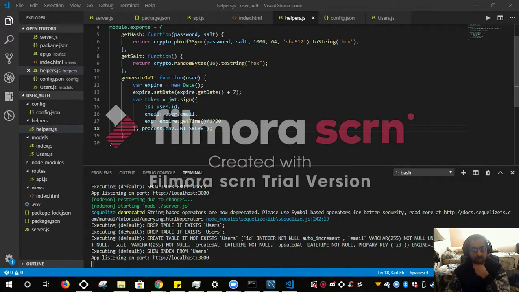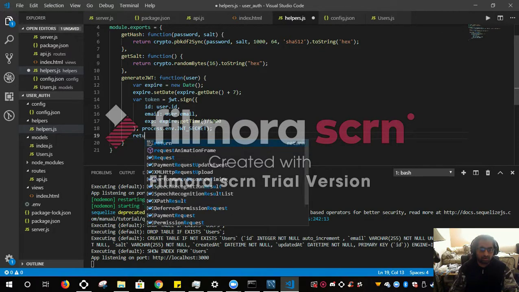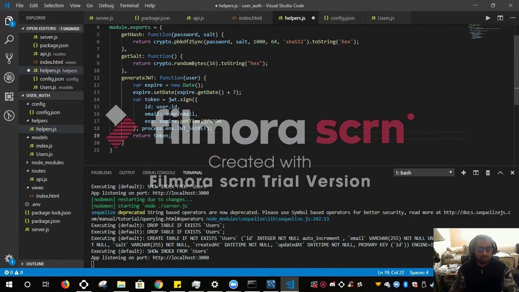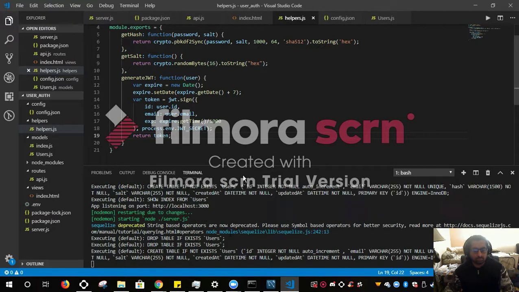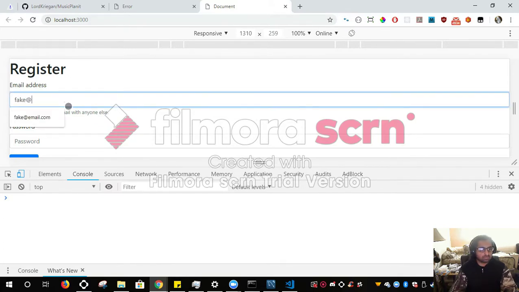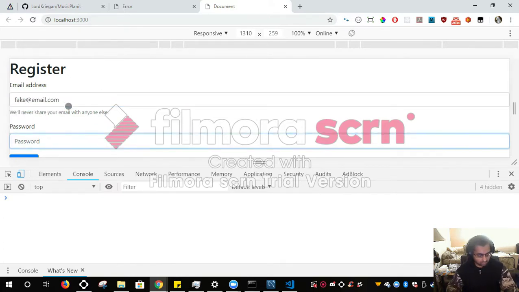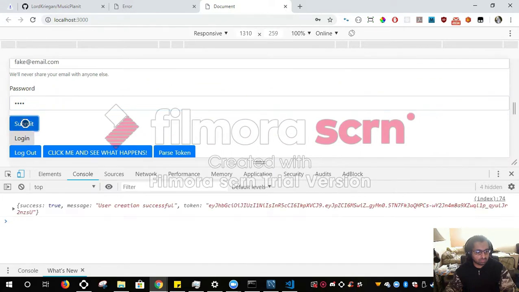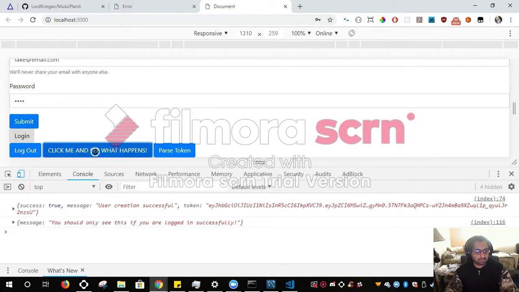Okay, so I know what went wrong. I forgot to return my token in my helper file. So let's see how it works now. There we go. Now we got our token back. Let's see what happens.